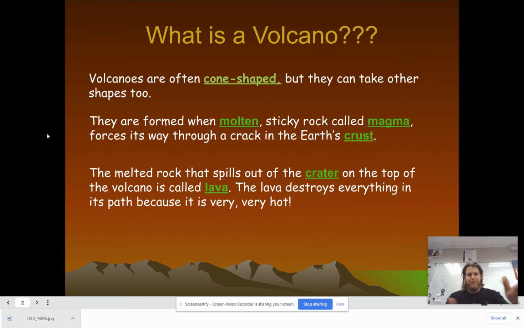It sort of forms paths, and it'll flow along almost like water. Water takes the path of least resistance. So will volcanoes and lava. The volcano won't; it'll stay there, but the lava will move.